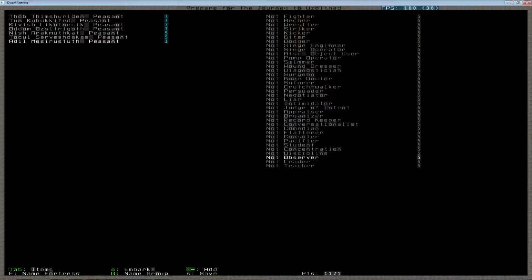There it is, discipline. Discipline is part of the new morale system, and it's kind of a little bit busted. It doesn't work real well. Bummer. Basically it determines whether dwarves will run in terror at the slightest little thing or not. And the folks who have no discipline break and run if they so much as see a cockroach. Whereas folks with at least some discipline, they work pretty good.